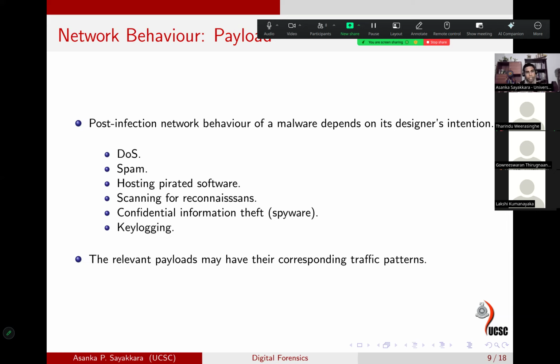And depending on the purpose of the malware, they will do specific kinds of network activities. So by monitoring the network for these specific kinds of activities, we can reveal the presence of a malware as well, which is important for malware forensics. We need to know whether a particular computer system has been infected with the malware. That's what the forensic investigator is first of all interested in. So from a network forensic point of view, they can find the answer to that to a certain degree.